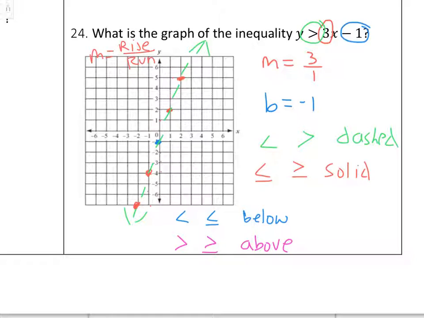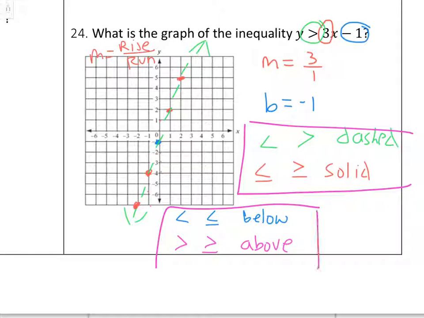So what I would do is maybe box these in so you can separate them, so you don't get confused what means what. Okay, all right, so this is a y is greater than. So that means we're going to shade above the line. Shading above the line is going to be everything that is bigger than the y-intercept. Well, if the y-intercept is -1, all the other coordinates on the y-axis that are bigger are going to be 0, 1, 2, 3, all the way to infinity. So that's why I want to give my shading all above.